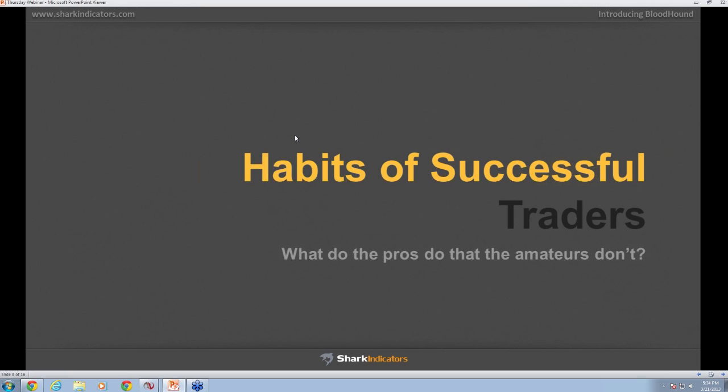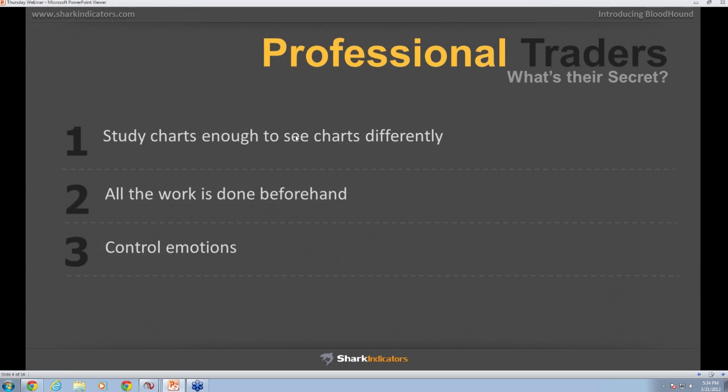and their routine. I know this may sound like a bit of an aside, but I think it just has to be said because it ties into why we built this tool, and it's a very important factor as to why some people succeed and some people don't. Generally speaking, what we have noticed is the guys that succeed go about things a little differently. They spend their time differently, and very little of their time is actually spent trading.